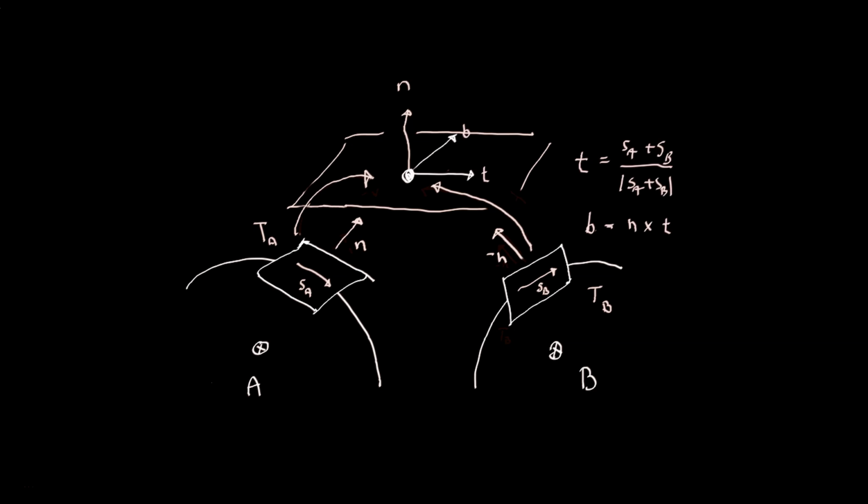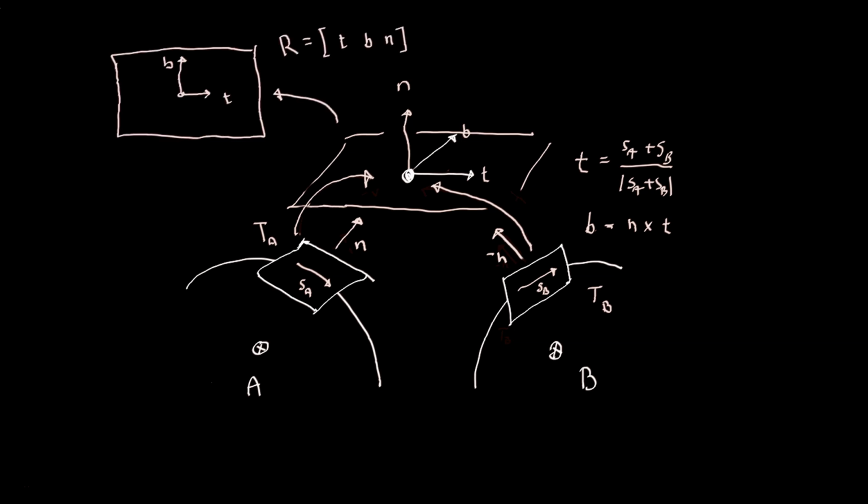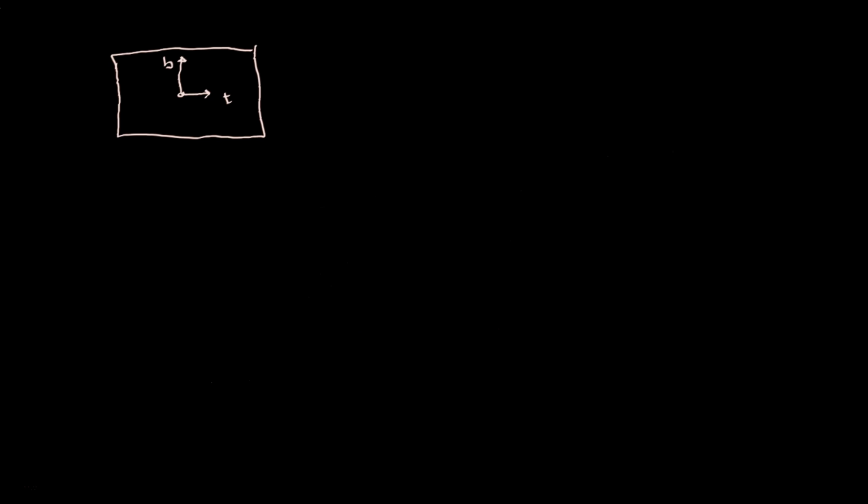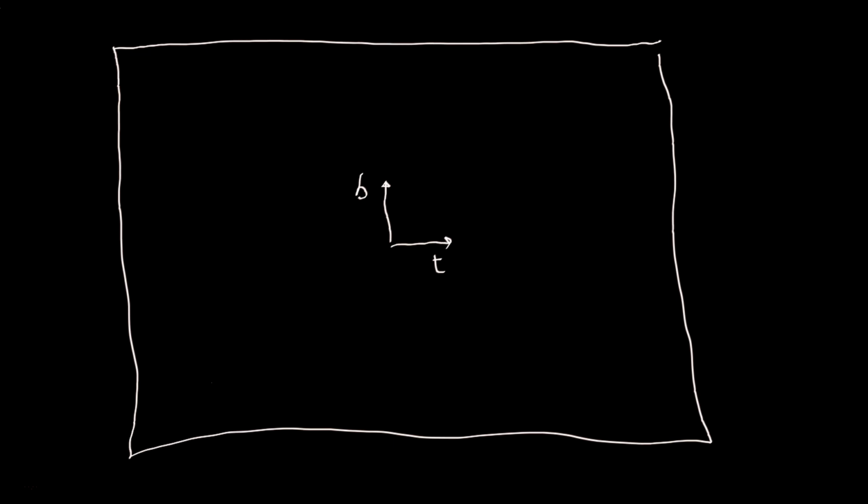The average fiber direction is used to define the tangent vector of the contact plane, and the binormal vector is computed from the tangent and normal vectors. The rotation matrix that spans the contact frame transforms into the local contact space. Using all these transformations, we only need to look at the local contact space. In this space, the axis of least resistance is pointing in the x-axis direction, and the contact normal is pointing towards us.